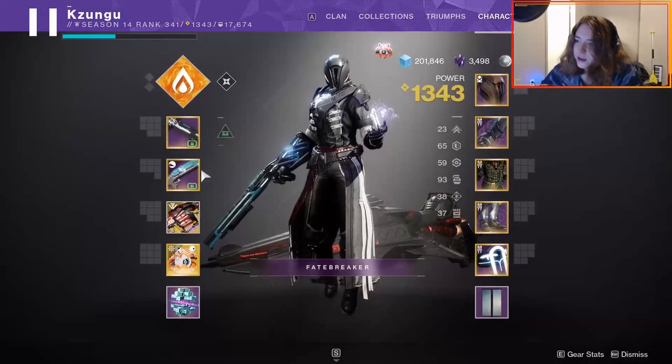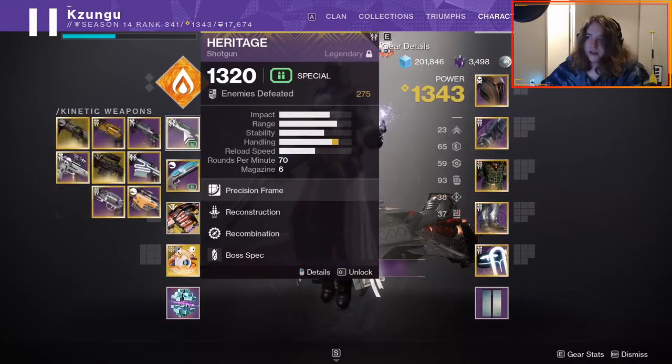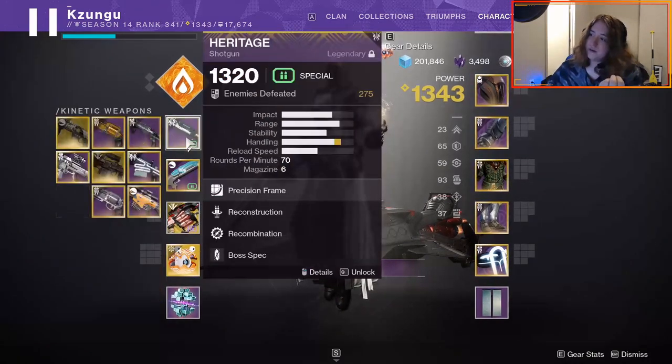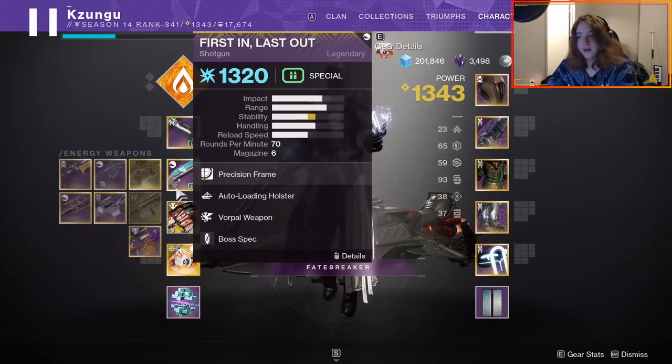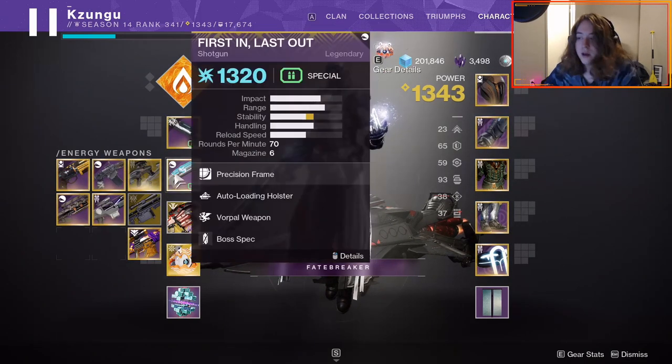The number one thing that you're going to want to know right off the bat is for damage. I'm going to go over some alternate things you can use if you don't have this loadout, but the best loadout you're going to find is two slug shotguns, preferably Heritage, with Reconstruction Recombination, and First In Last Out with Auto-Loading Holster and Vorpal Weapon.